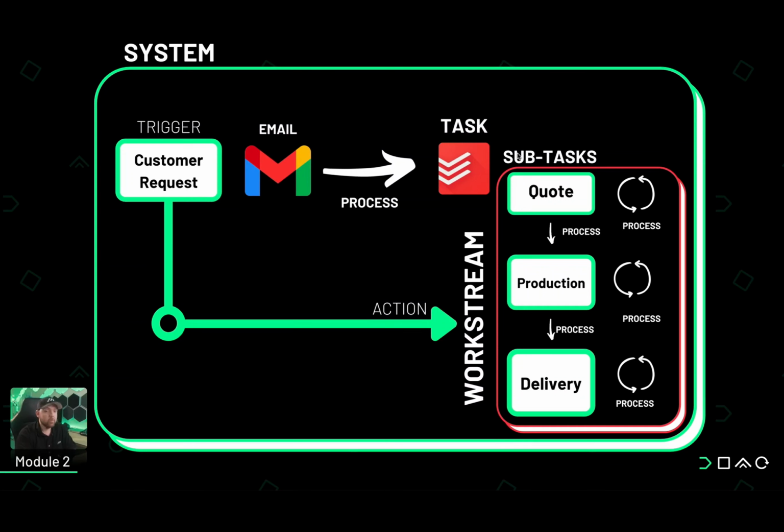So now we can replace the task and subtasks with project and tasks. This is no difference. So the trigger is the customer request, and this triggers the work stream inside a project. So the customer request creates a new project. This project has these different steps in there. So you can easily jump into this, creating the production, creating the quote. Everybody knows what to do as soon as a customer request comes in.